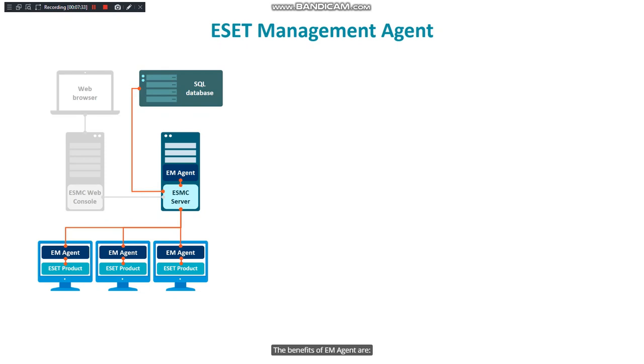The benefits of EM agent are: easy setup. It is possible to deploy agent as a part of standard corporate installation. On-place security management. Since the agent can be configured to store several security scenarios, reaction time to threats is significantly lowered. Offline security management. The agent can respond to an event if it is not connected to the ESMC server. Because EM agent utilizes the new communication protocol, EM agent is not able to communicate with ERA 6 server. In the opposite way, server agent components are compatible. ERA 6 agent is able to communicate with ESMC 7 server.